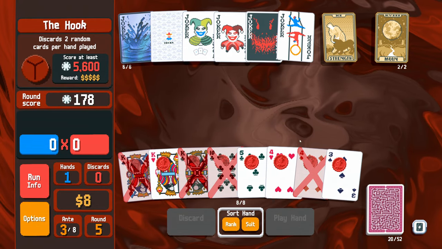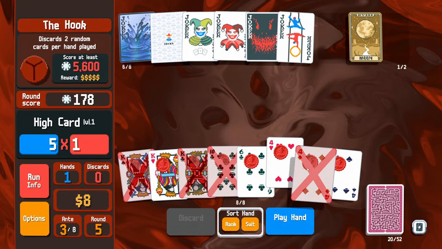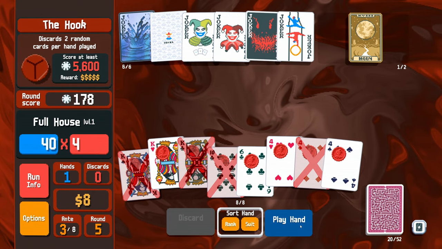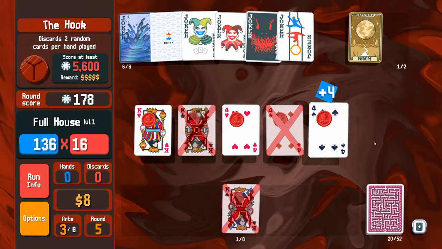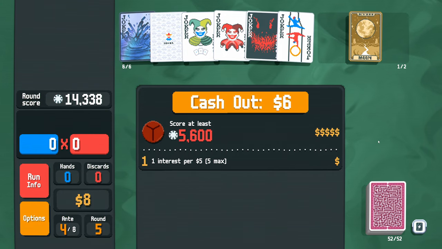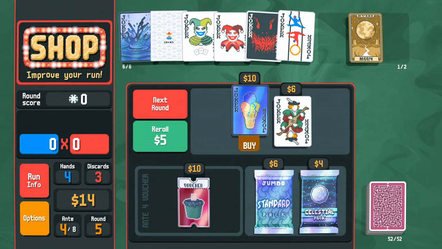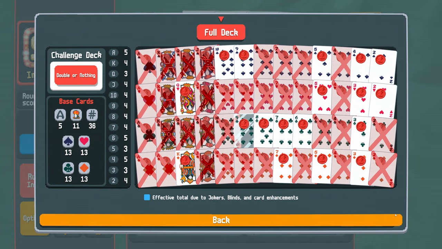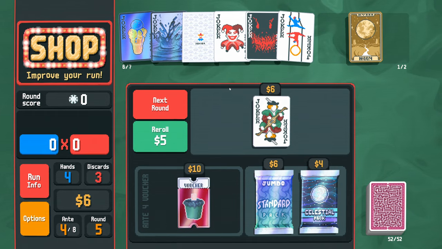Alright, here's the plan. 3 and 5 become 6 and 4, and we play this full house. It's only ante 3. A negative Ice Cream is very welcome. I think Wily can go. Even Steven can... oh my god, we got through so much of the deck so fast. Maybe Even Steven shouldn't stay.